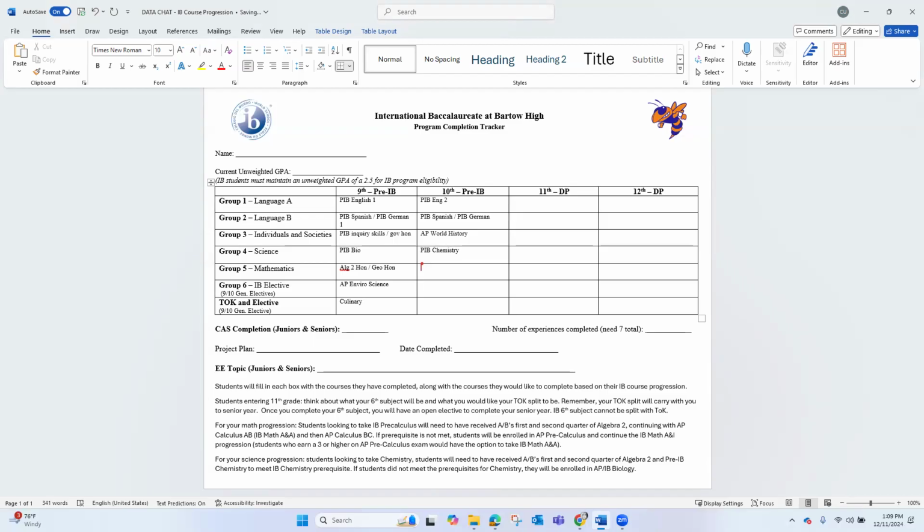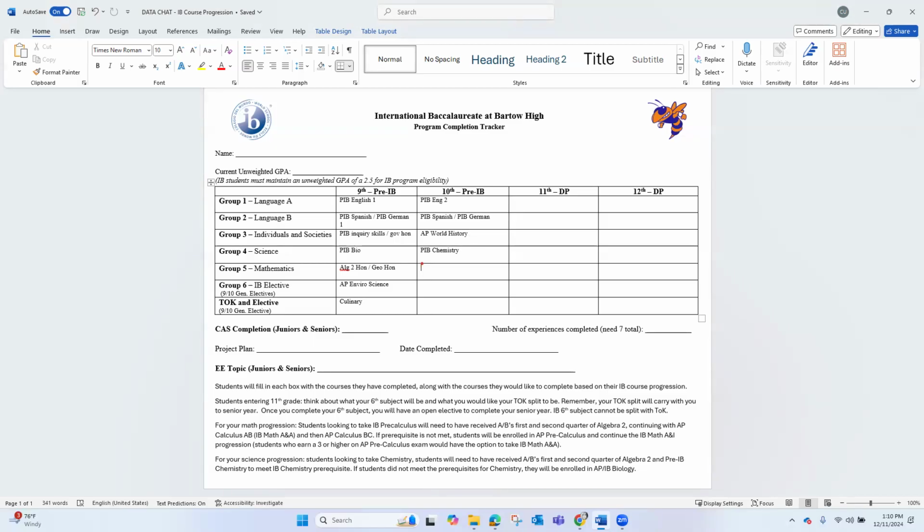For math, this is where it gets a little tricky. So I would like for you to pay very close attention. For your math progression, students looking to take IB pre-calculus will need to have received A's and B's first and second quarter of Algebra 2.